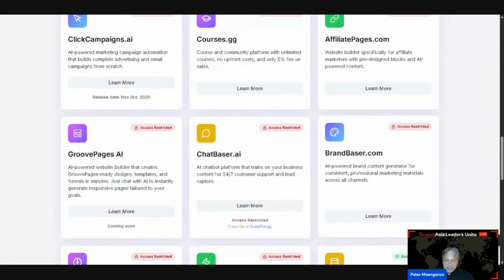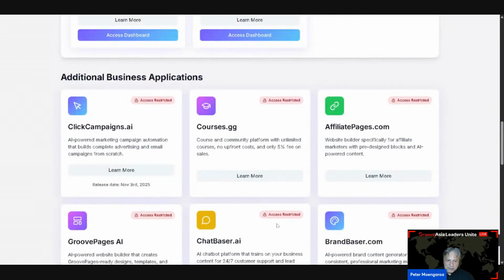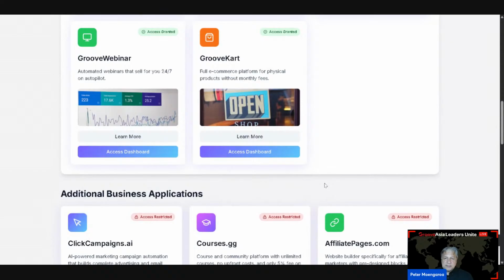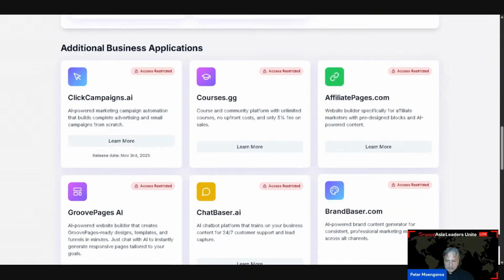Some of these actually come with, if you're a Groove.cm lifetime member and a Groove.ai lifetime member, you'll probably see some of these too that you will get anyway. But Scale Plus does actually have a few other apps that are not part of the Groove.cm or Groove.ai initial promotion and promise. These are actually extra apps that Mike Fulsame has been working on, and they're not part of the Groove.cm and Groove.ai lifetime offers, if you have taken those up in the past.